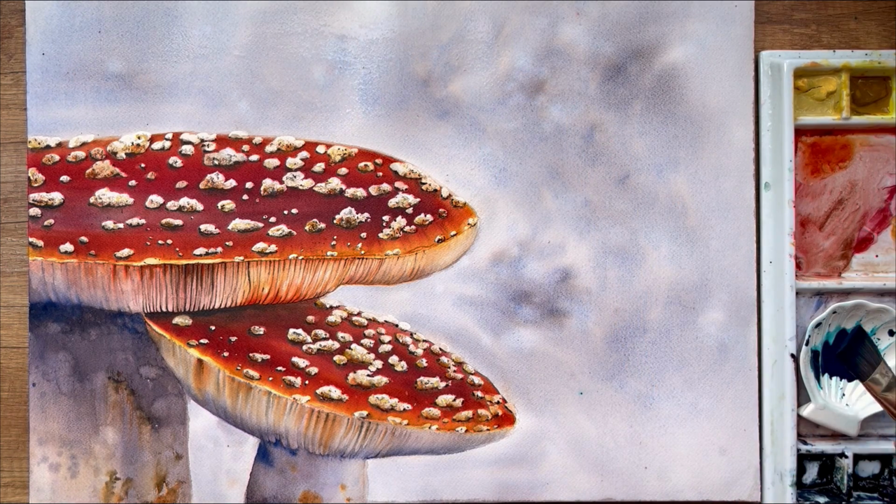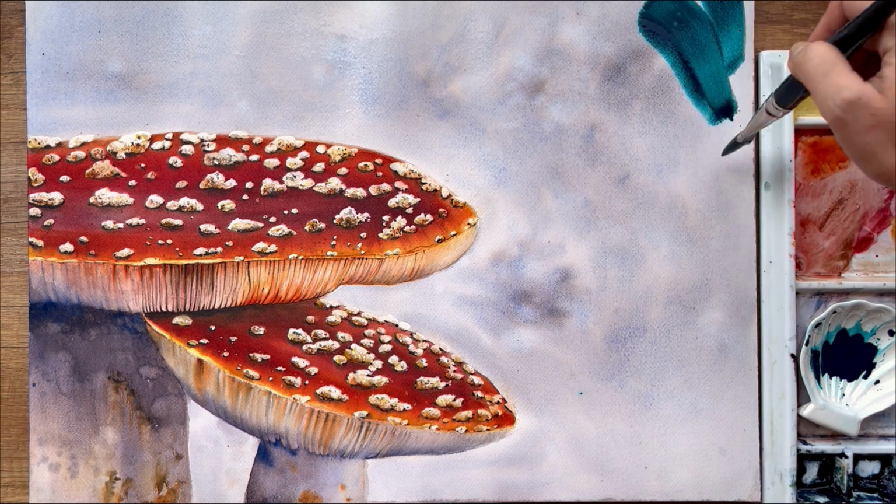Next, I'm taking the brush and picking up the same aqua green I squeezed onto the palette earlier. I'm just taking it from the larger palette where I already have a well filled with it. I start applying broad strokes.